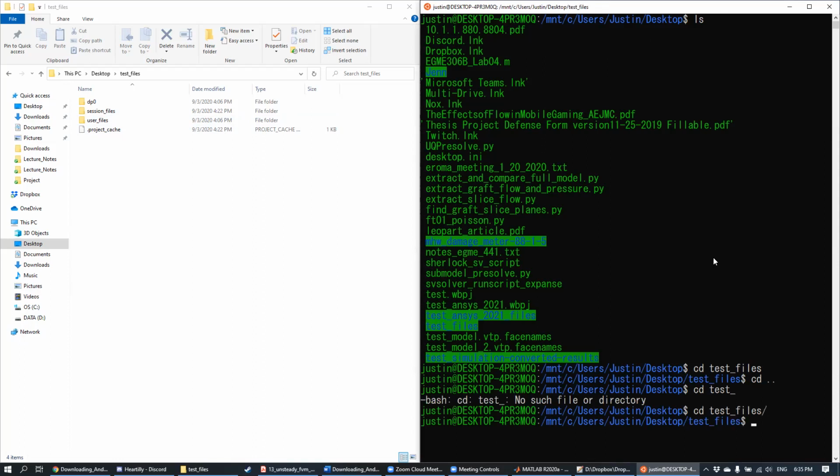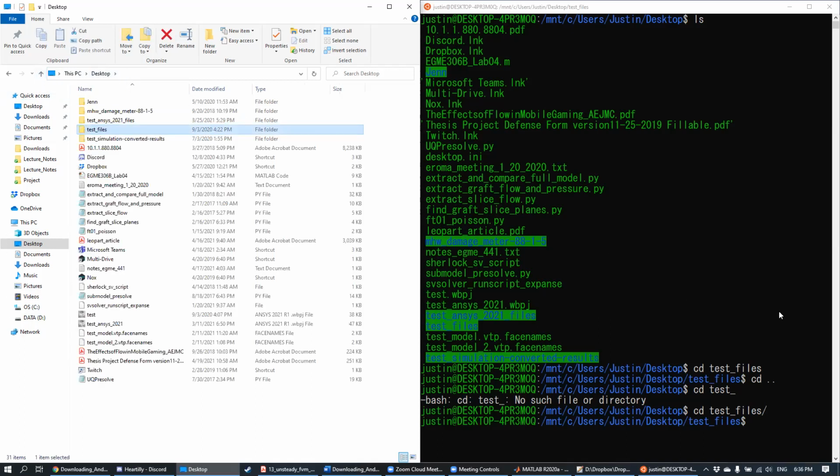If you want to go back to the previous directory, so you want to go up one level, then on the Windows Explorer we have this up arrow, which takes us one level up. If we want to go back to the desktop, we can click on this up arrow, and that always takes you one folder up. The equivalent in Linux is to do CD and then .. Okay, and so .. is a special Linux location which tells you let's go one location up from here. You can see here after I hit CD .. I go from desktop test files back to desktop.